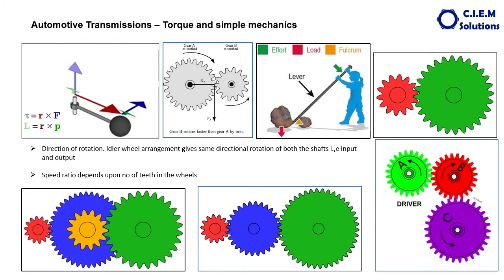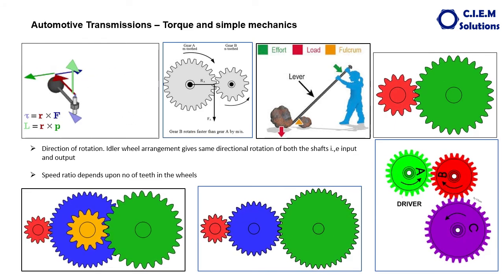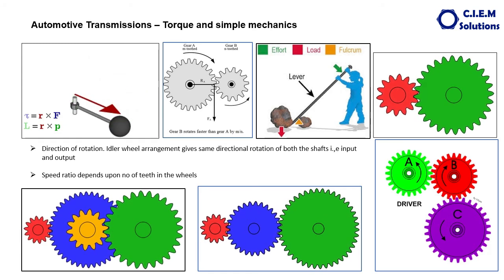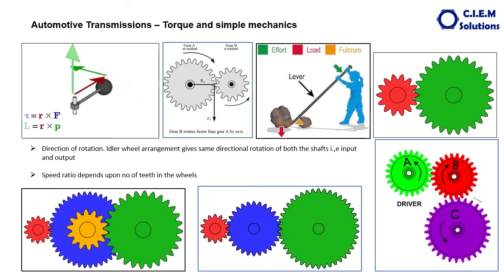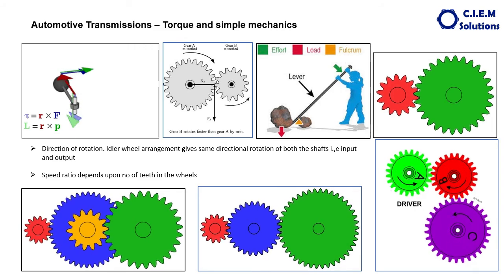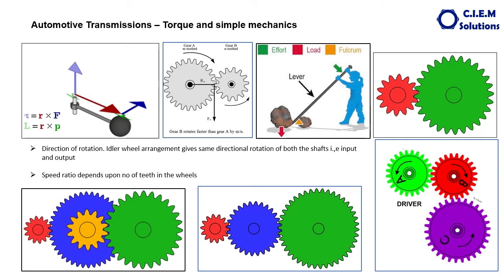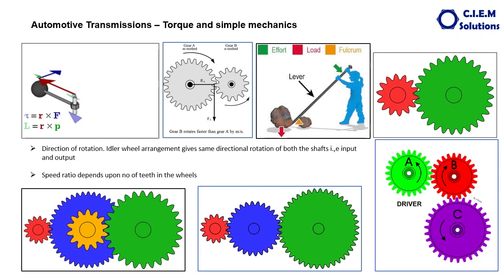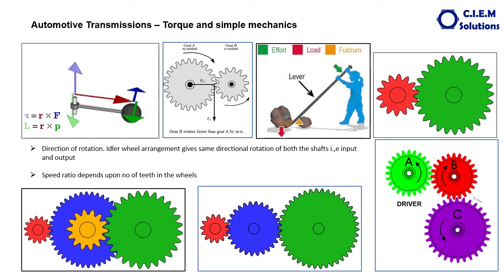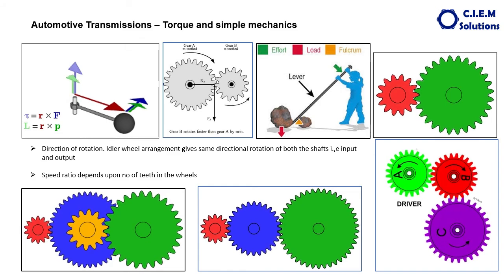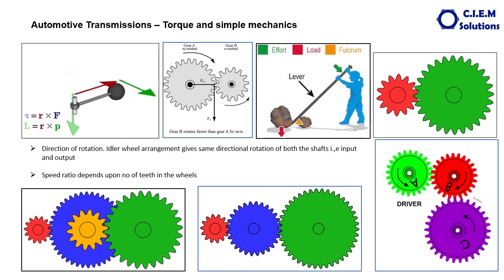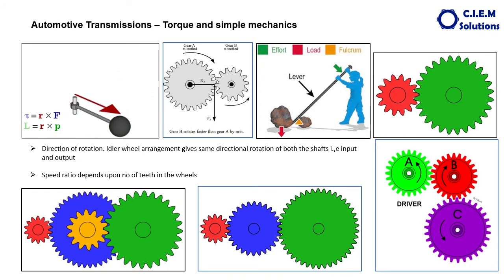Friends, this is about simple mechanics and how this formula applies in the gearbox to increase or decrease the torque depending on the road conditions. In the next video we will discuss an important component which is ahead of the transmission, that is between the transmission and the engine, that is the clutch. We will be talking about the mechanical clutch initially, in the next video.